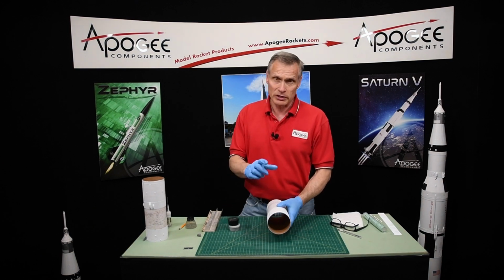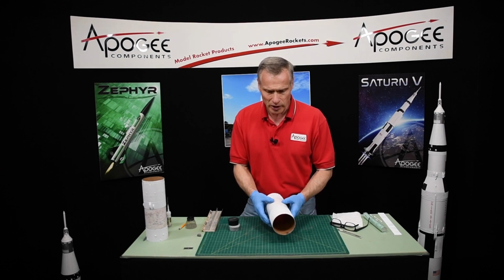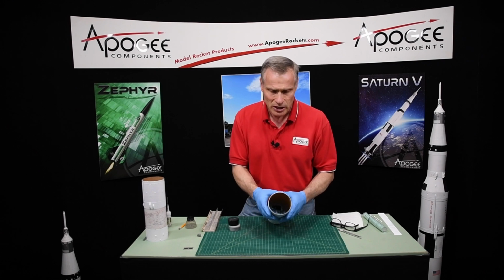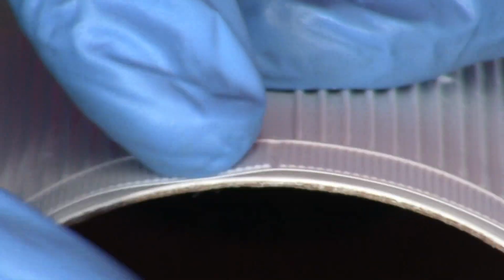Now, I purposely put these on so they had errors in them, and I did that just so that I could illustrate a point. The first one that is probably the most common is here on the bottom or on the edges of the wraps. What often happens is that the wrap has some gaps in it at the very edge, and this one I purposely did big so that you could see that it's not seated down on the tube very well.